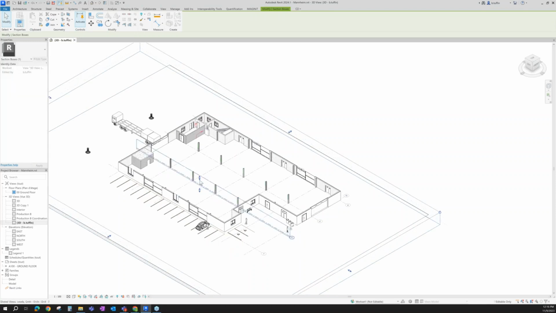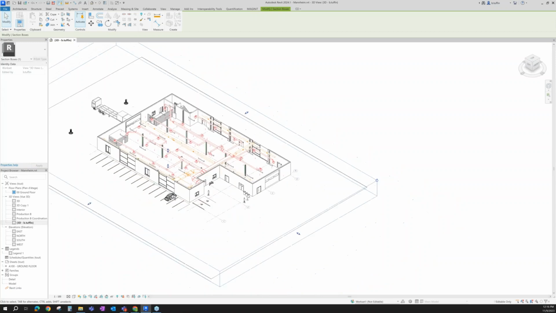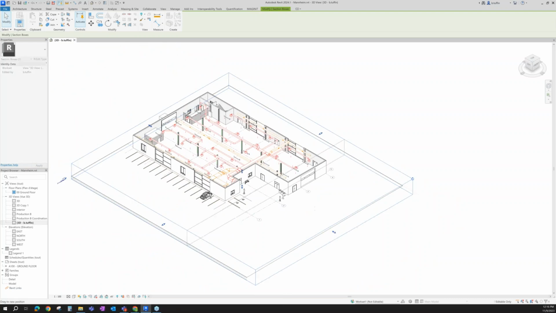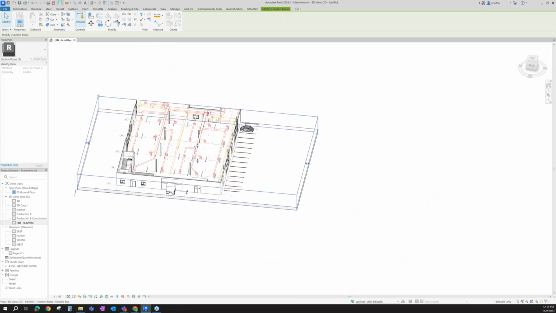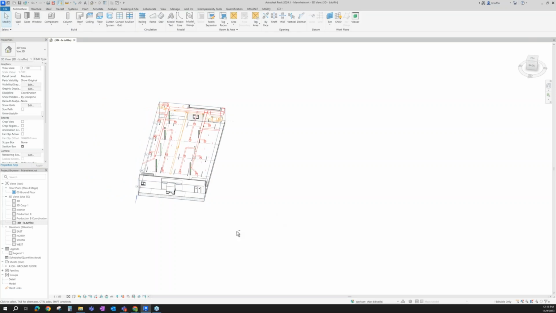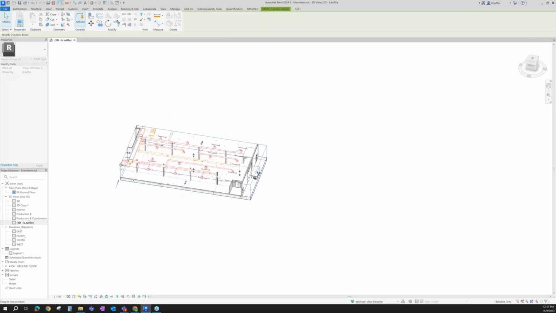I'll go ahead and drag that crop region up here a little bit. I might go a little bit further. I can turn things on and off inside of here. I can hide visibility so that Caleb's not going to have to worry about anything on the outside here potentially. Spin it around as needed and generally save this off as a specific view that's important to what Caleb needs or what our manufacturer needs. We're really going to have him working kind of in this area, these two bays here.